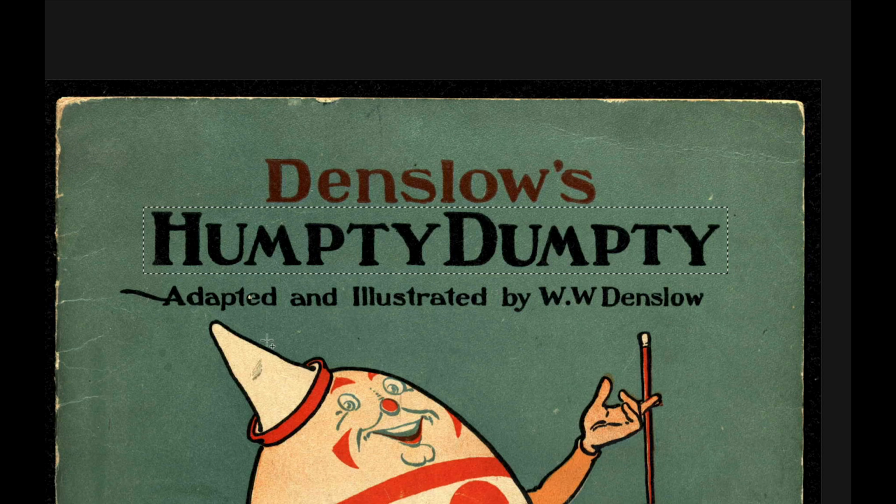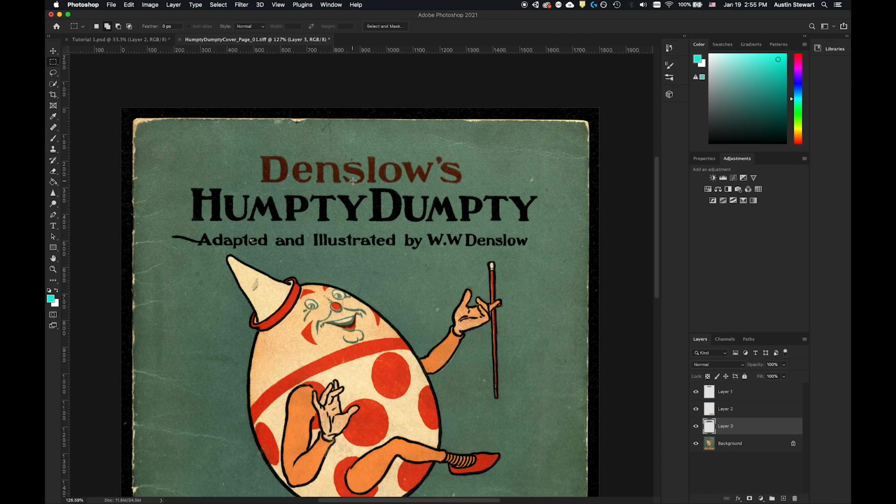Now, we're going to talk about adding and subtracting a bit more when we actually go to select this guy down here. And so we're going to click and drag, and I'm going to make sure these 2 selection areas intersect, because if they're one row of pixels off, there's going to be a little gap between them, and I want these to be connected. So I'm going to make sure those intersect. I'm going to let go, and then it joins those 2 selection areas together. And so now I can go ahead and hit Command C and Command V, or Control C and Control V to paste that. And if I zoom back out a little bit, you'll see that now I have layer 3.